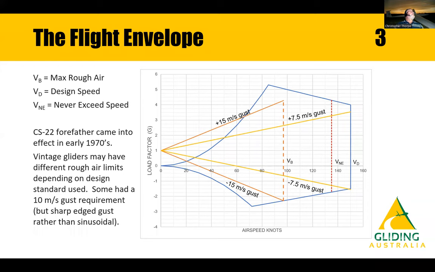On what constitutes a hard landing: there is a design requirement in the standards defining the maximum load the undercarriage is designed for — a hard landing is an arrival that exceeds those loads. What it feels like to the lay pilot is difficult to say, but caution is your best friend. If you've had an arrival that felt a bit rough, go and have a good look at the aeroplane. If it exceeds the design load it's going to at least permanently deform the undercarriage. If you've really felt an arrival, there's a good chance you may have bent something somewhere.